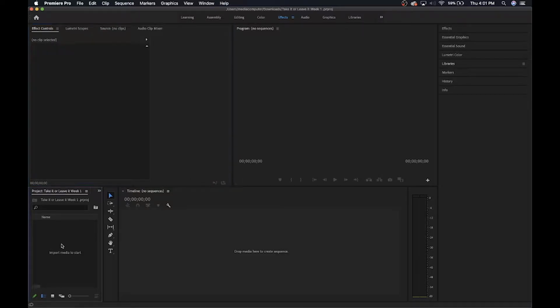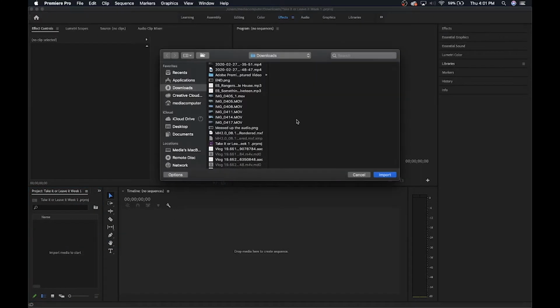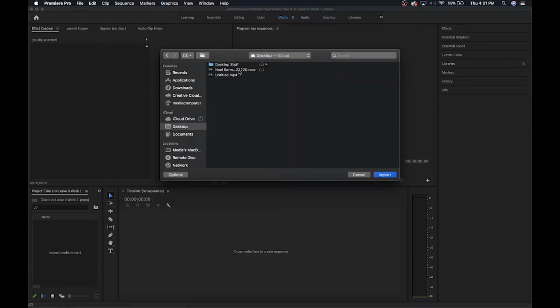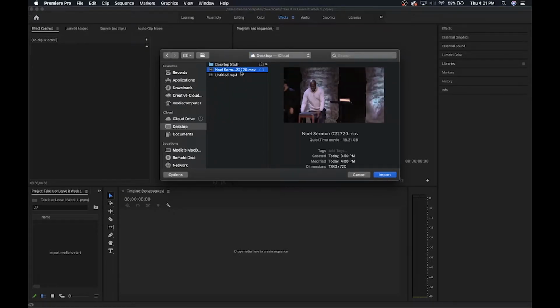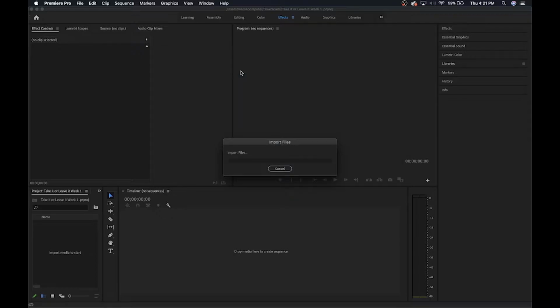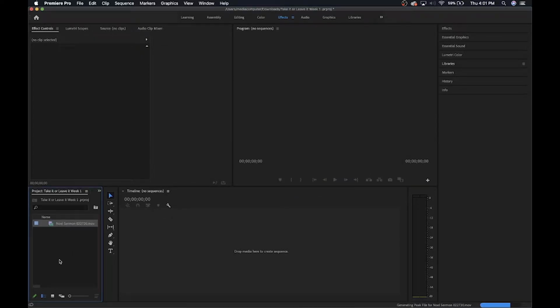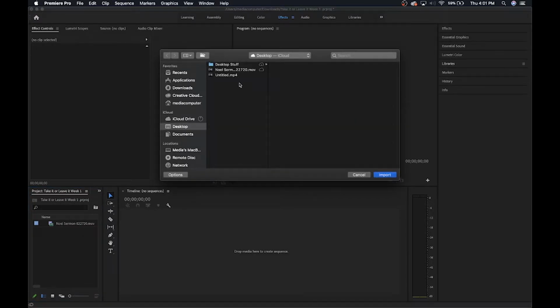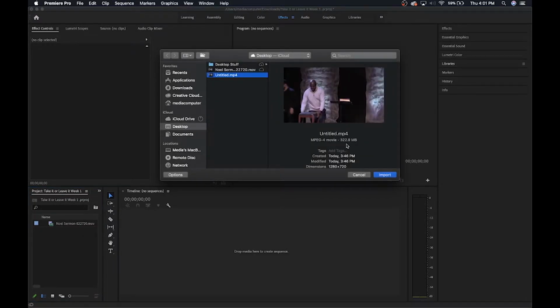So what I'm going to do now is import the file. The way I do that is I go into import, I right click, I hit import, then I go to where my file is. There's my file. It is an 18 gig file. That is because, just for sanity's sake, what it started at was 322.9 megabytes. What it ends up at, because it's a high quality version of the video, is 18.21.